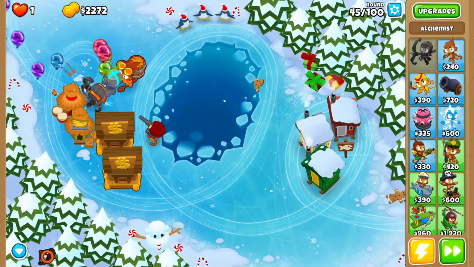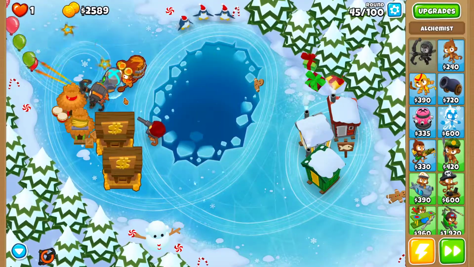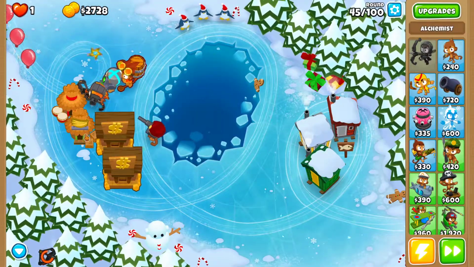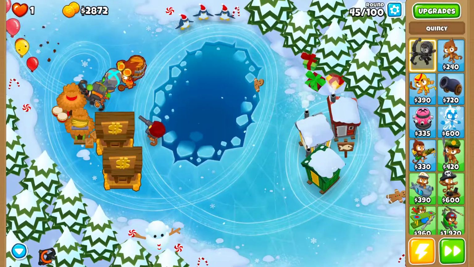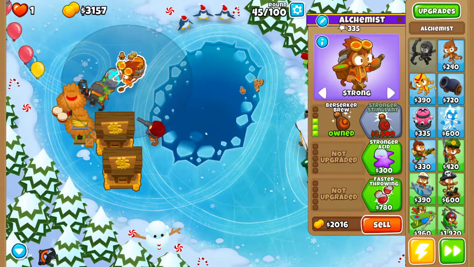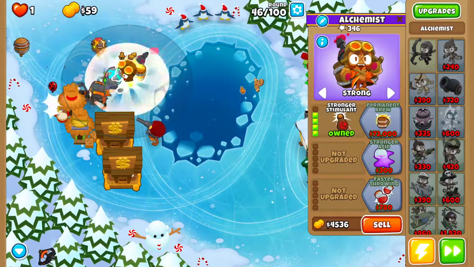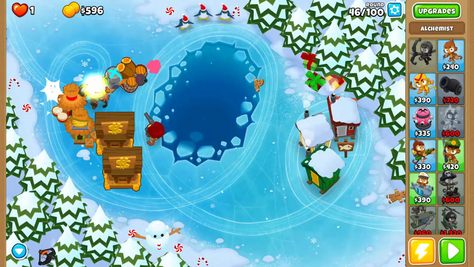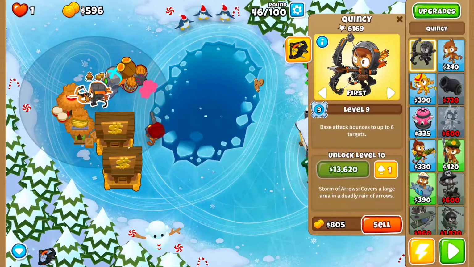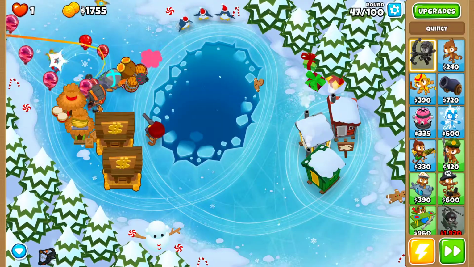Round 45, use Quincy level 3 for those camo purples. Remember, camos are always going to be a pain in this early game, so remember to have Quincy level 3 up for that. And next I'm going to very simply just get this Alchemist 400. So for round 47 you should be able to have the Alchemist with a stronger brew, and now also buffing Quincy, and that's going to be quite important to increase Quincy damage.